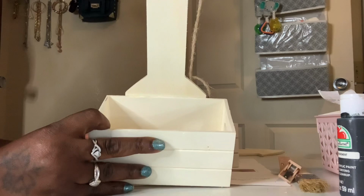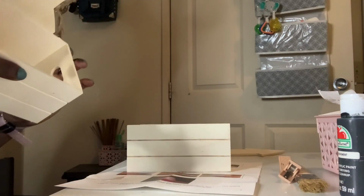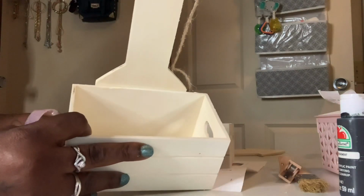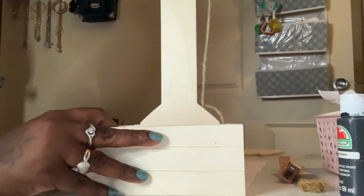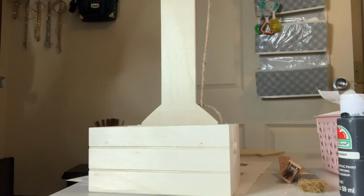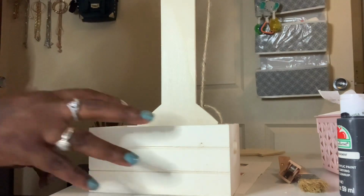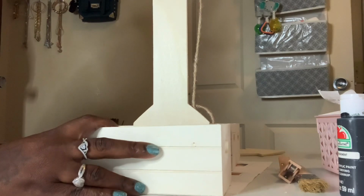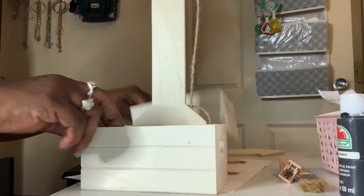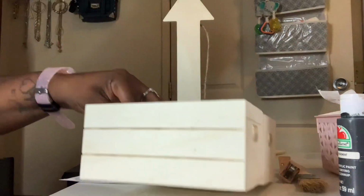So I actually had already put some of the super glue onto the crate, and I just stuck the back on there that I chose. And I actually like this glue, you guys, because it worked super fast. I'm not going to say that it was completely dry fast, but the crate was definitely in place. I'm thinking because it was the first one and it was actually sitting flat on the desk, so it didn't move. So I naturally really, really like that glue.